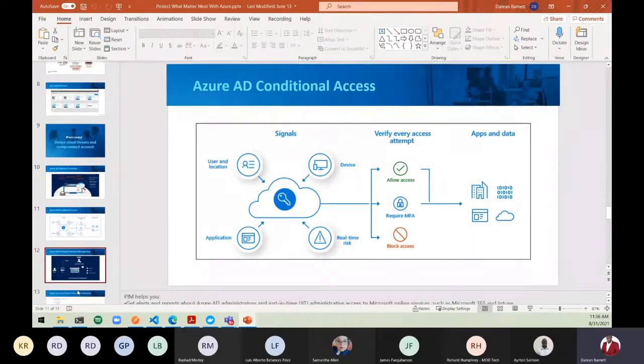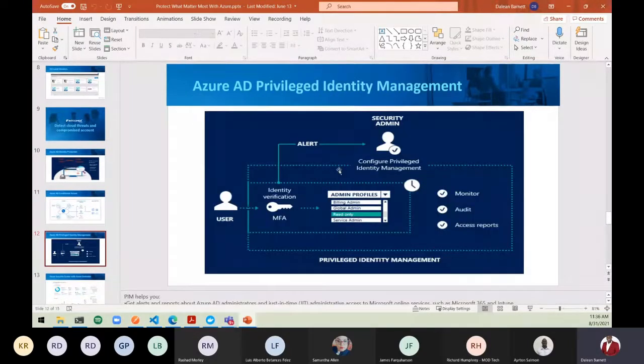All right. The next one is Azure AD Privileged Identity Management, or PIM. This solves a problem that I found not many orgs realized they had. The challenge was the sprawl of privileged accounts, and there was no way to manage and assess if these accounts were really needed.